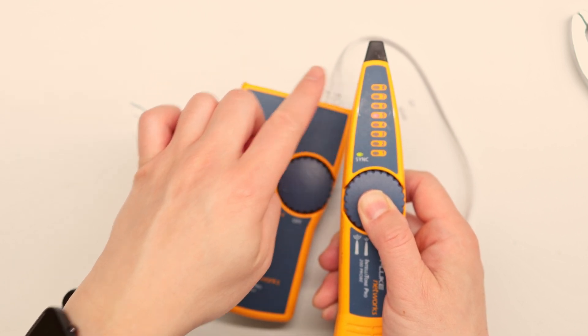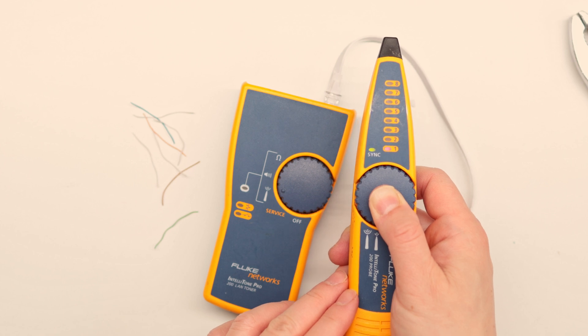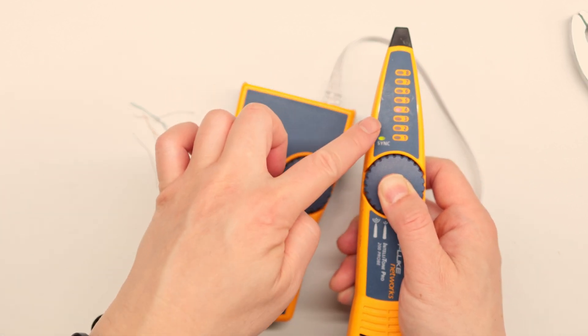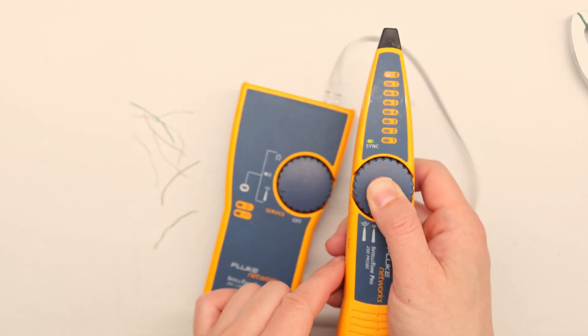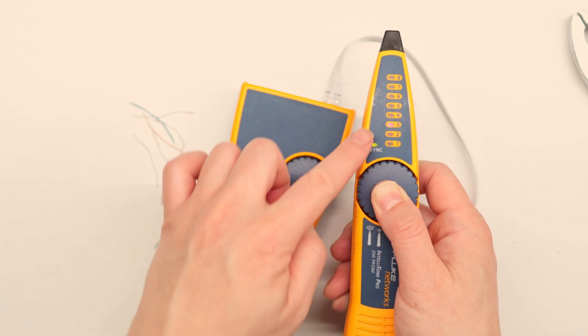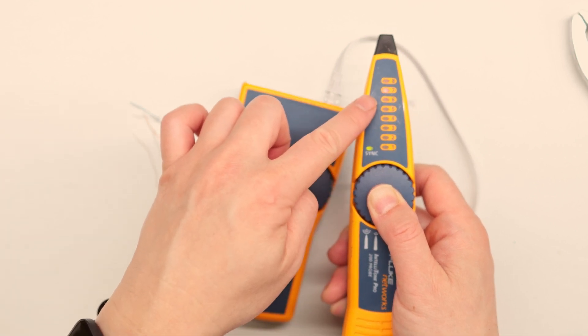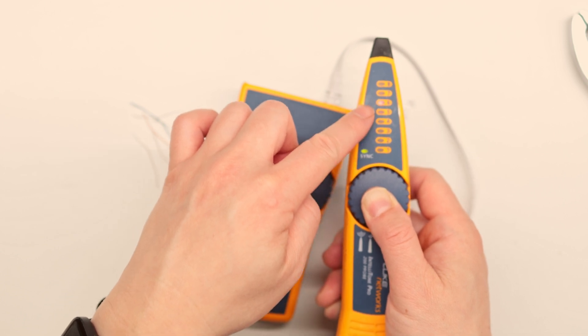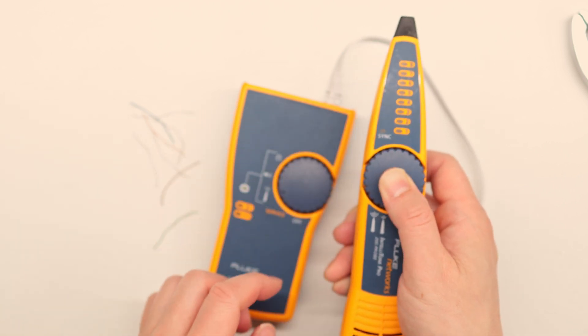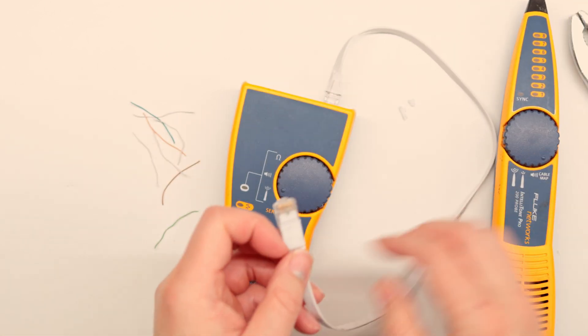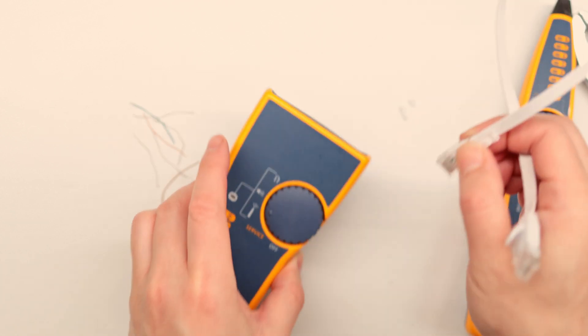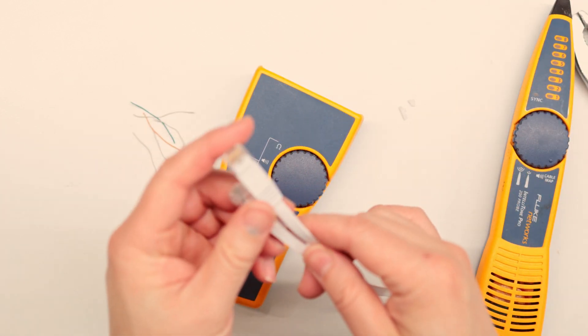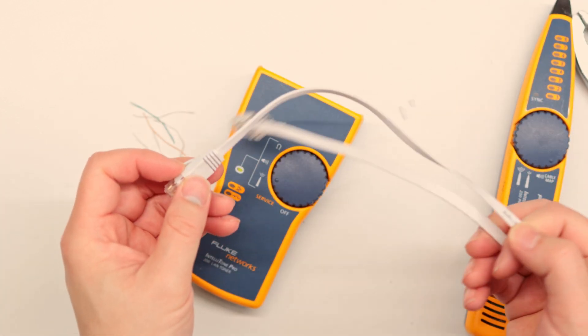I don't know if you can see or not, but all eight wires are connected and working perfectly fine. So it's one, two, three, four, five, six, seven, eight. If the cable is not working, then you'll see a jump. A jump means that the cable is not connected or not in the right order. So yeah, this cable is now ready to go for deployment. I have no idea when I would use such a short cable, but you never know.